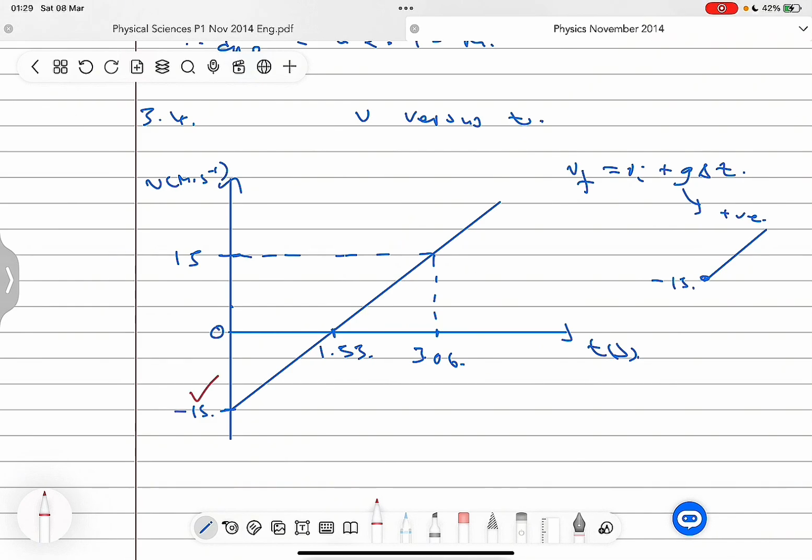Now we are going to get a mark for writing the initial velocity, writing the velocity at the maximum height, writing the velocity when the ball returns to the starting point, and the correct shape. The fact that our graph is going up, because we chose upwards as negative. So our graph should actually have a positive slope, because our gradient is positive, it's going in the positive direction. Remember that if you choose upwards as positive, if you choose the direction the other way around, your graph would be something that goes in that direction. So that's why they mark that shape.